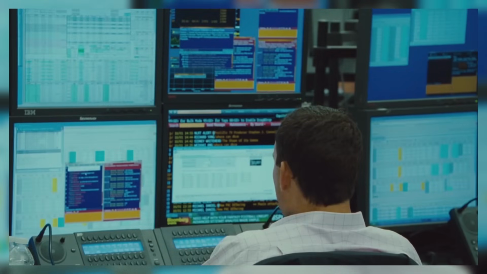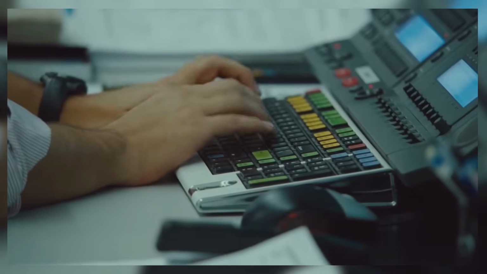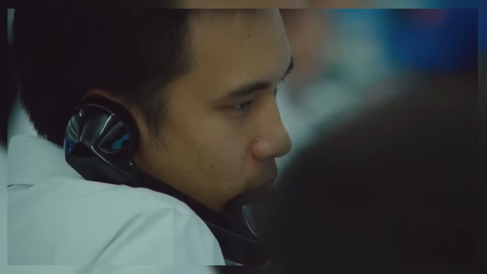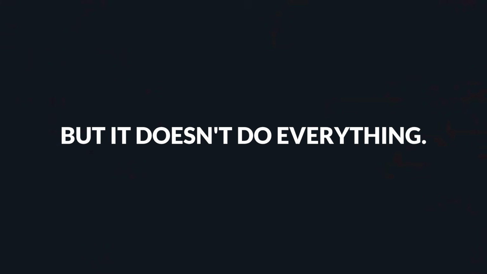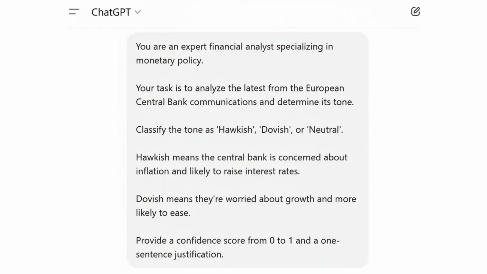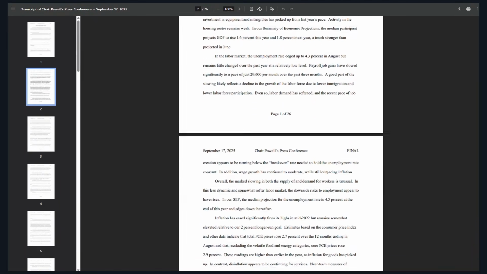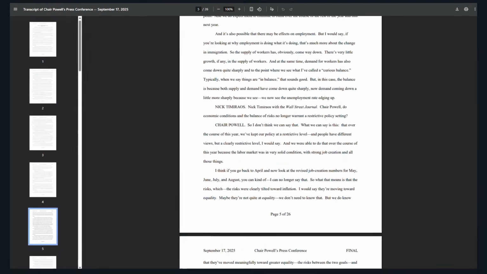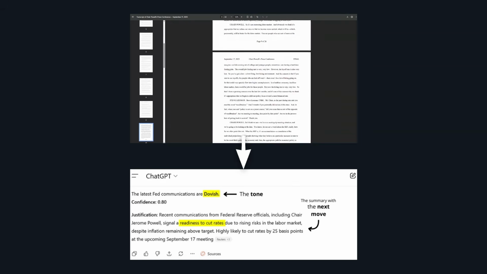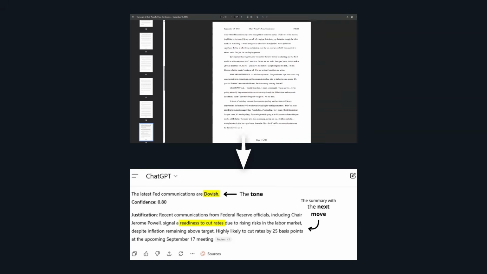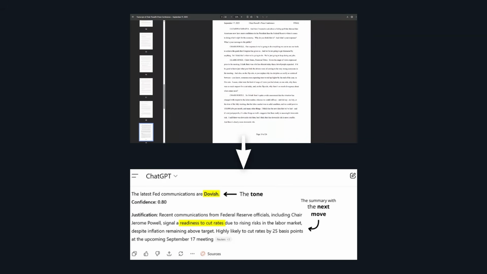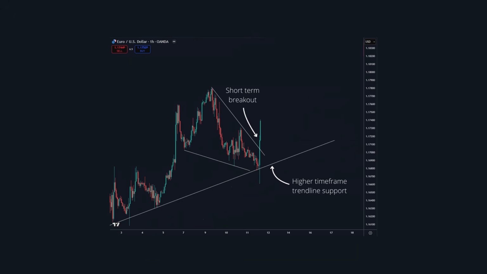It's not all you need to be a fundamental analysis trader. It's useful to understand what central banks are doing, it's useful to analyze them, but it doesn't do everything. At least though, for now, with this prompt, you can always be on top of what central banks are doing and most of all, what they're going to do next, because that's what matters. And you don't need to sit there parsing every adjective from Powell's speech to know it. ChatGPT does that work. Hawkish, dovish, neutral, with a confidence score. Then you, the trader, decide how to plug that into the bigger narrative.